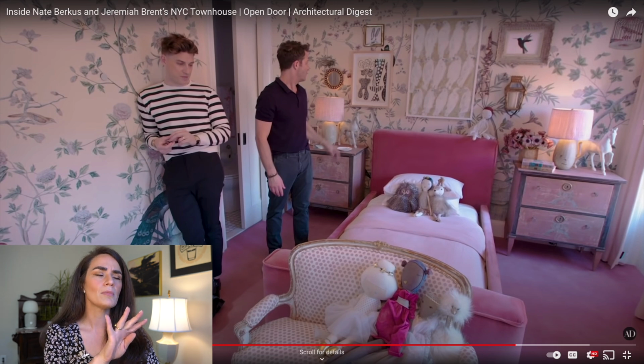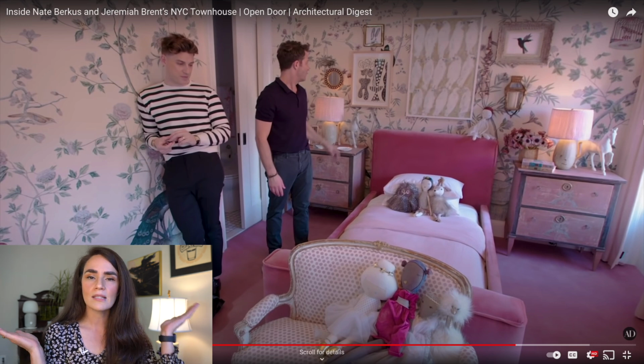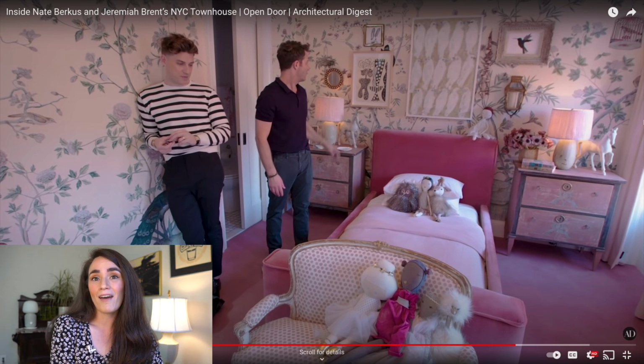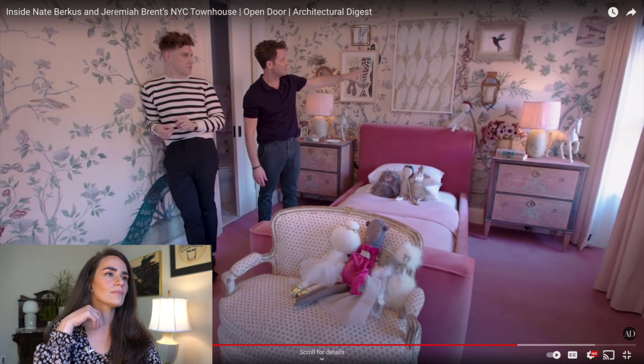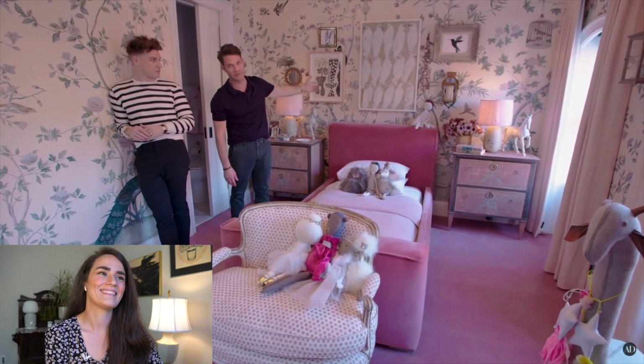Would you look at this room and think this is a themed child's bedroom? Are you for child's themed bedrooms? Or if you have kids, what's worked for you when designing children's spaces, knowing that they do grow up and change their minds? But all of these things are meaningful to our family and meaningful to Poppy.